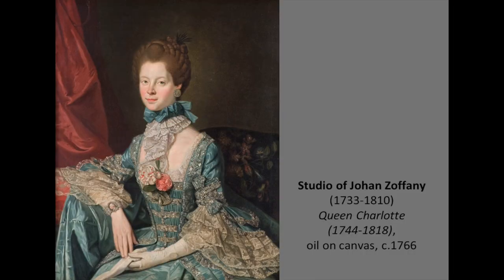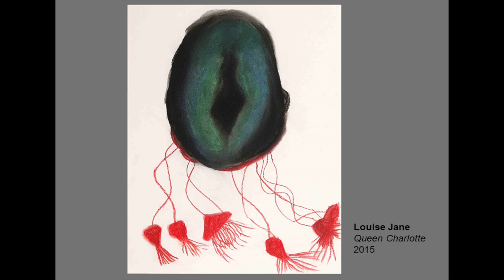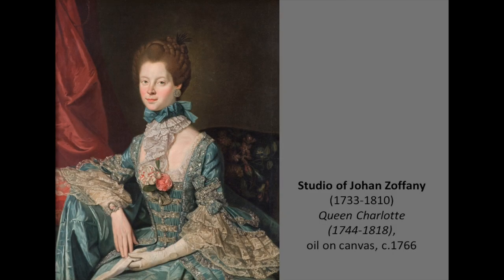Louise was interested in the number of children Queen Charlotte had had whilst still so young. This is her interpretation. She explored postnatal depression through this abstract piece, which references the fMRI brain scan image we saw earlier, where we see the darkened brain to show this kind of depressed state. And to me, these delicate red dendrites which float beneath it are somehow reminiscent of the finery, the lace of her sleeve hanging down. So that's her interpretation.